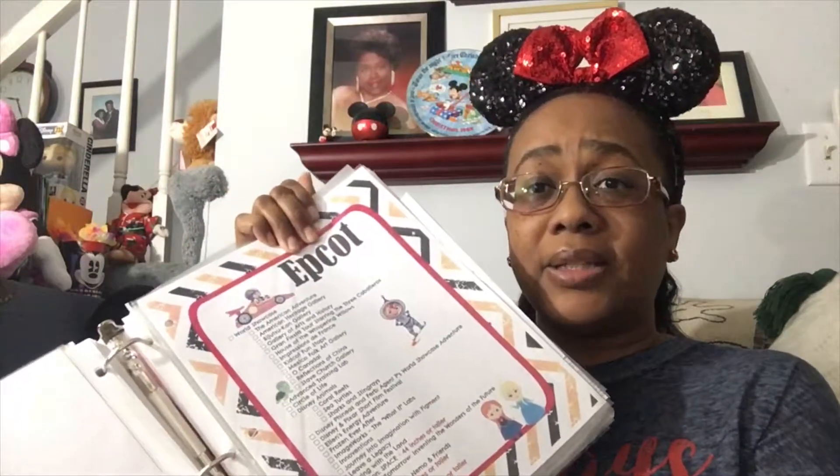What I do is go through my list. I also have a little printout sheet I got online that has all the names of all the rides, and for little people it tells you how tall you have to be to ride. I'm just going to go down the list and give you an idea of what we would like to do on this trip.